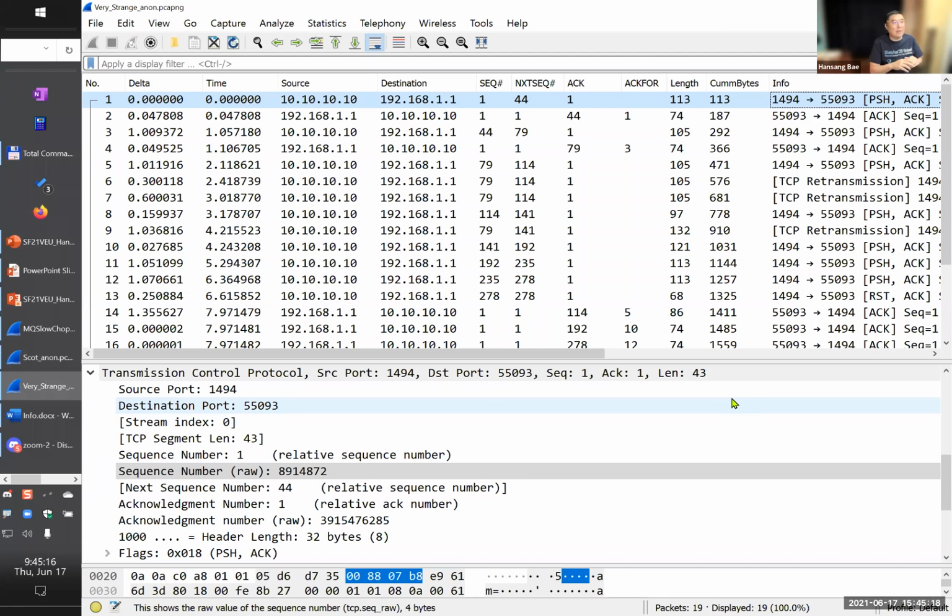What I mean is it's not fixed like a transactional flow. When I say HTTP GET, I know there's going to be a bunch of files coming down and I can measure that. It's a good way to look at things like, is there a delayed acknowledgement involved here? Is there Nagle involved here? There are a lot of heuristics you can bring when you have full responses coming back in chunks.